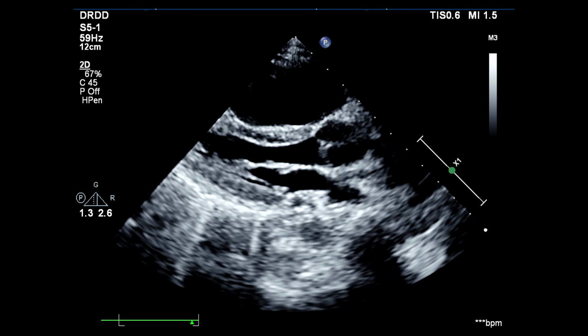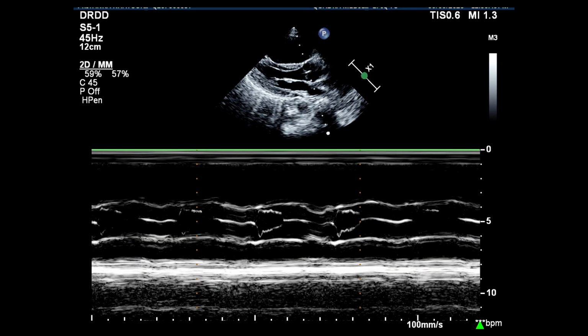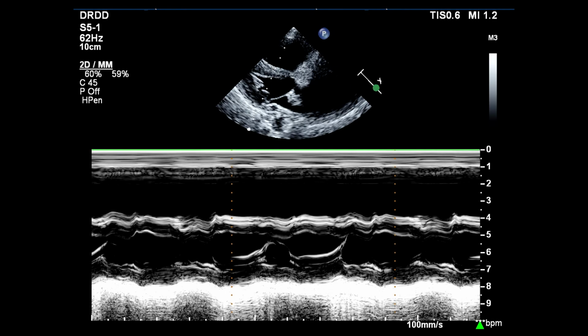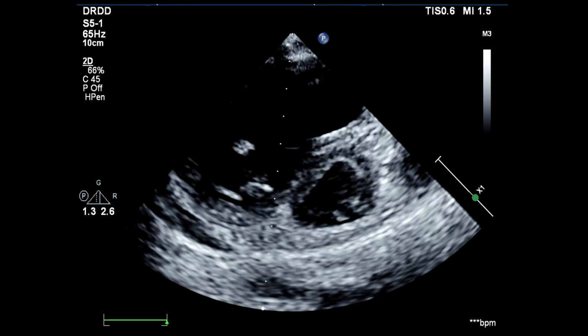The parasternal short long axis view shows a greatly dilated right ventricle. The right ventricular hypertrophy is not well appreciated in this view. The M mode, again like in the previous case of the aortic valve, shows partial closure of the valve towards the later part of systole, suggesting compromised left ventricular function. The M mode at the chordae level shows an obviously dilated right ventricle with some suspicion of a right ventricular free wall hypertrophy. The short axis view shows a D-shaped left ventricle, suggesting gross overload, and this was a volume and pressure overload both of the right ventricle.